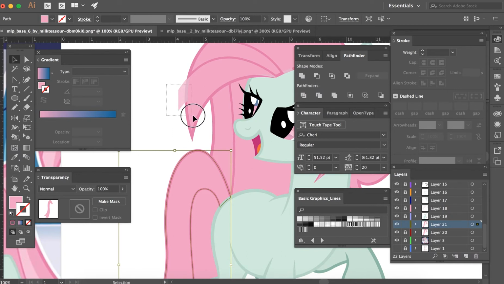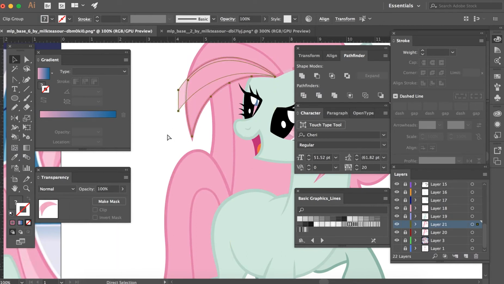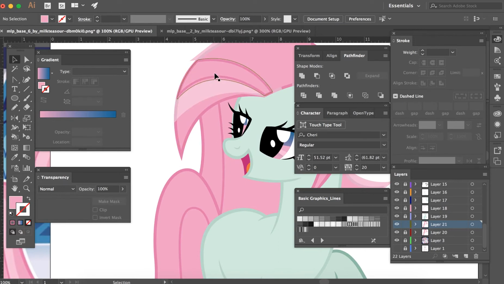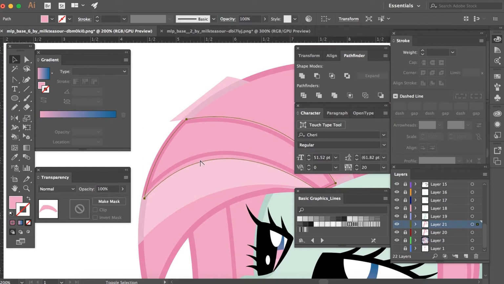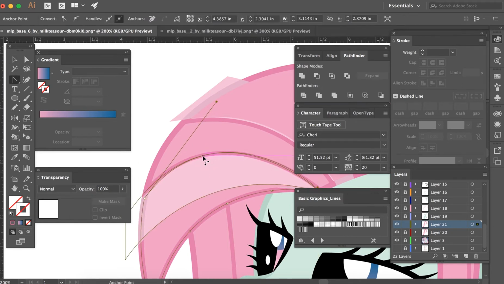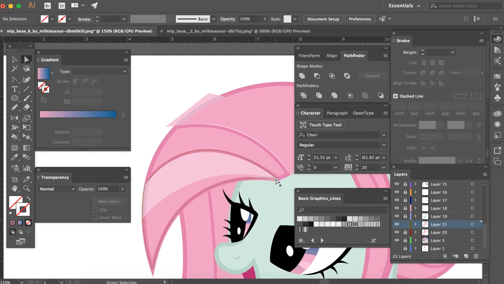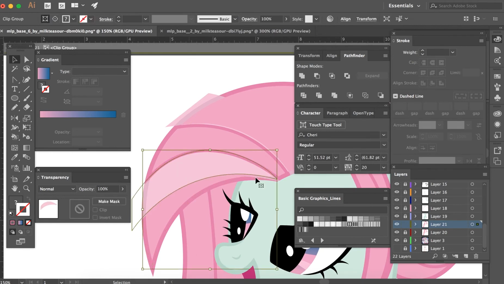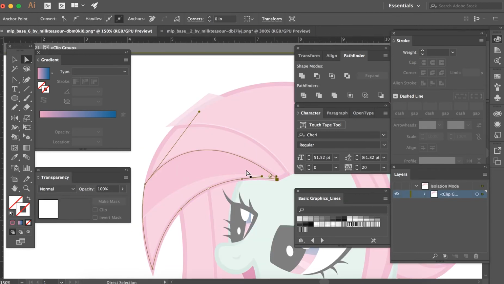And then I'm going to go ahead and select each of these little areas and I'm going to press Command 7 so they fit correctly into it. I also have to edit this one a little bit. Actually, I can just delete that one and then edit this to go more up. Okay. And then I'm just going to continue to do that after I edit this a little bit more.